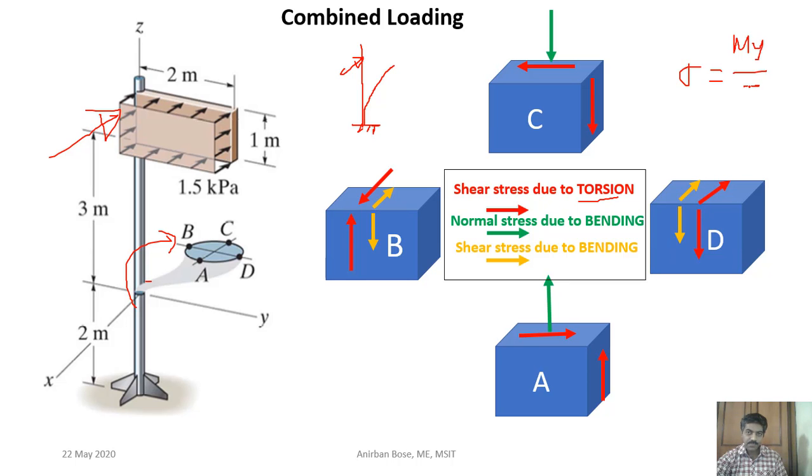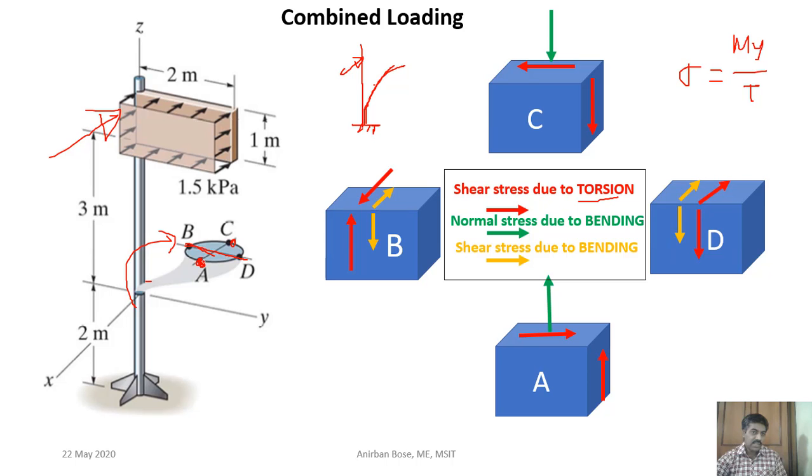I, right? Now if you consider the bending with respect to the y-axis, that means it is like a bending with respect to the BD axis. So with respect to BD, if it is trying to bend, then you tell me, at point A it will be what, and at point C it will be what? It will be tensile or compressive, because it is going to bend like this. So when it is going to bend like this, then definitely this point A will be the outer face and this will be the inner one.